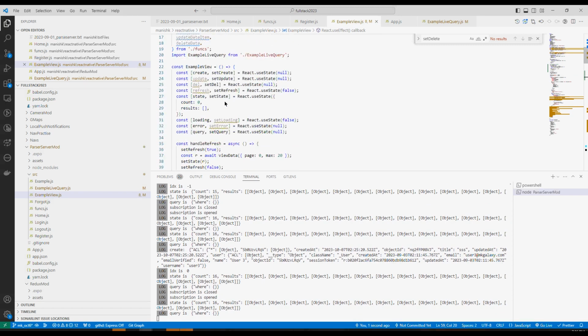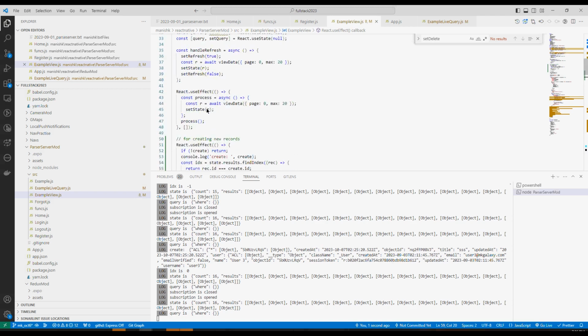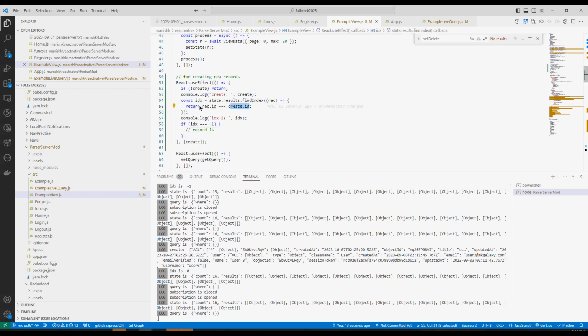We are going to the results, and if we compare it with the create ID, and if both are matching, I return the IDX, and if we get -1, that means the record is not present. So add the record.